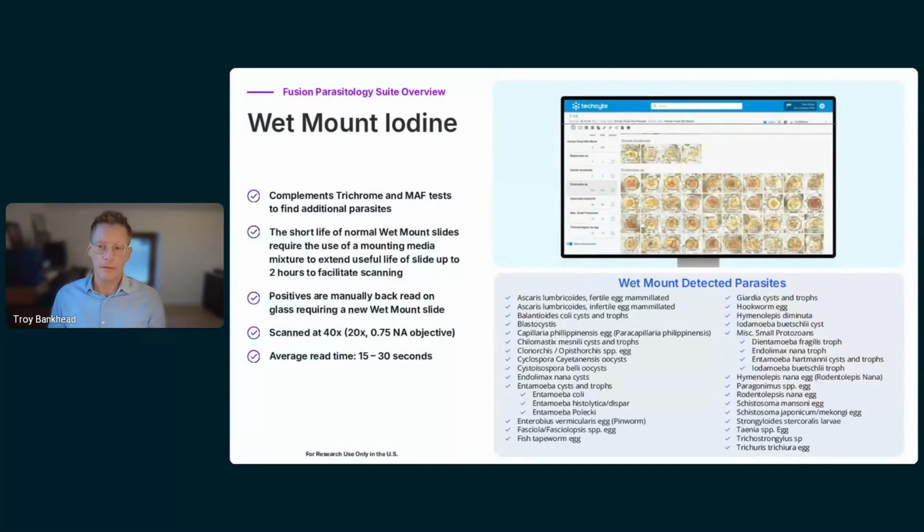John, in just a moment, is going to walk you through a demo, so I won't go over in too much detail here, but our system complements the trichrome and MAF tests.